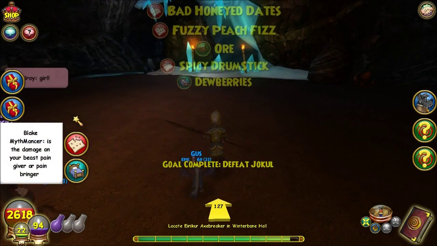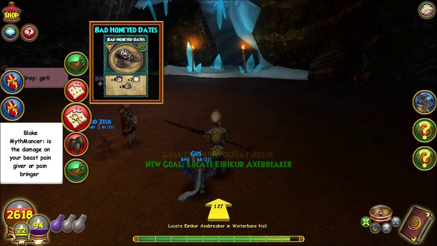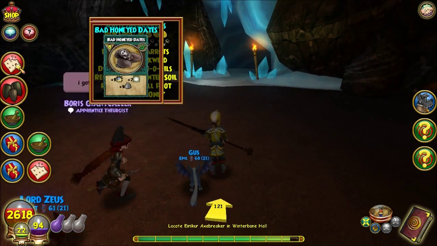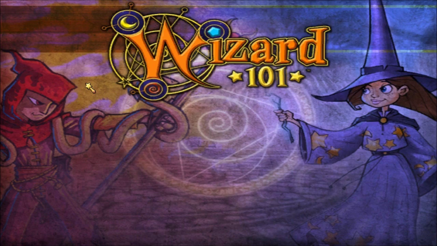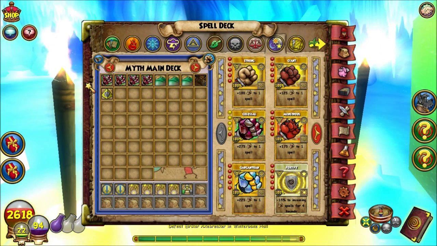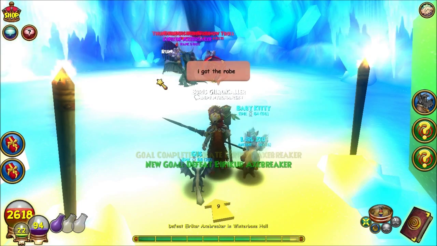So let's see, we got what Blake's saying. So we got an 8 finally. So we got bad honeyed dates. Yeah, bad honeyed dates. So it's a 25 life 8, which is pretty cool. So first 8, not too bad. Get rid of my convert. We'll put a sprite in just in case. And so let's go.